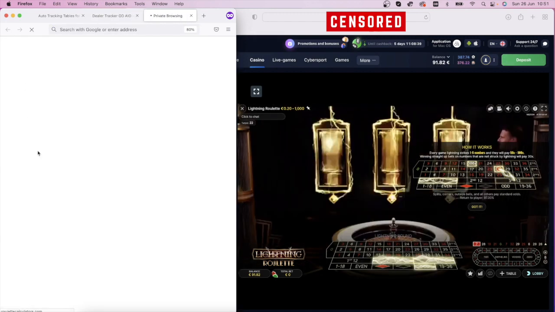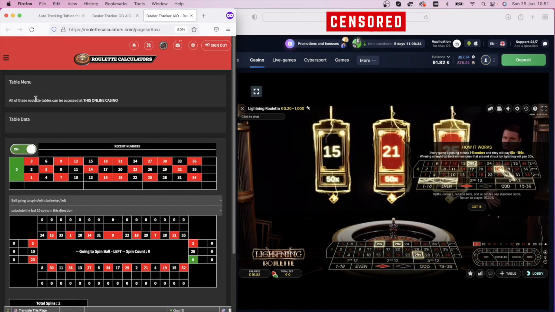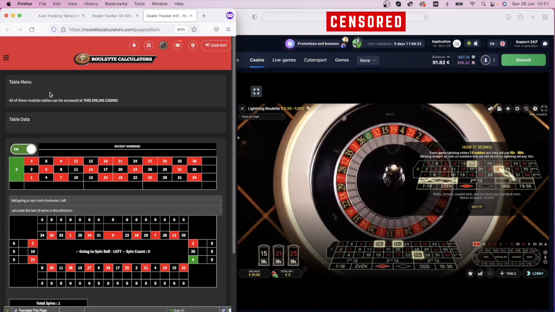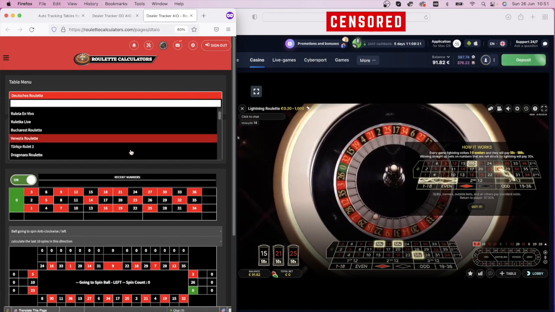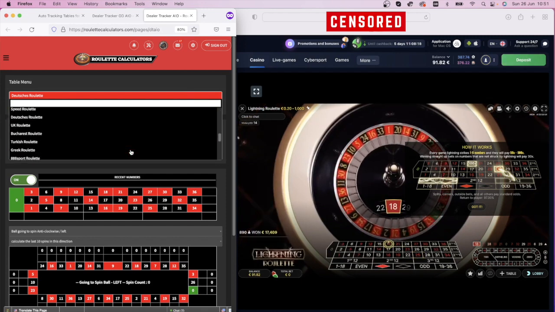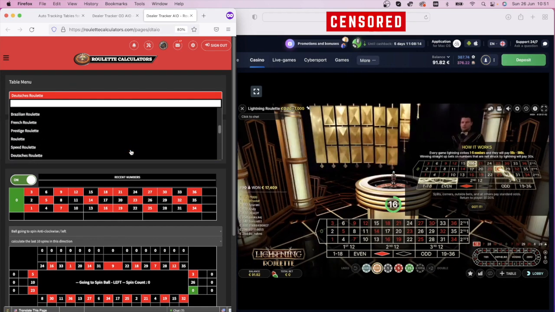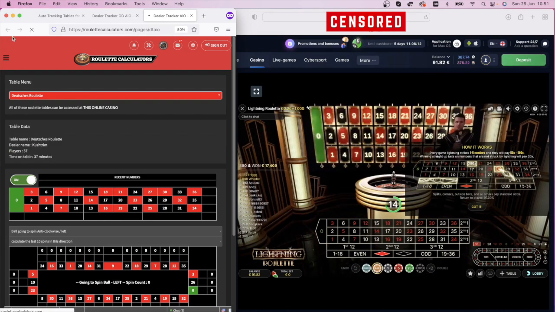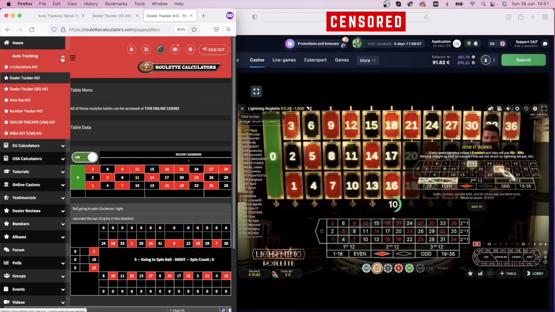But I go onto the dealer tracker, and then you'll see that this table menu is going to show you the list of tables available to you. And this is for the multi-direction because the ball spins clockwise and anti-clockwise. But you could go down here and look through for lightning roulette. Is it in this one? Oh, actually, I didn't set it. The dealer tracker is only for real dealers. That's what I set the dealer tracker for on these menus. So that wouldn't be a good one.